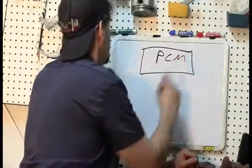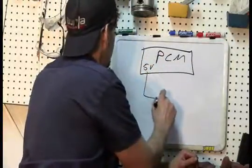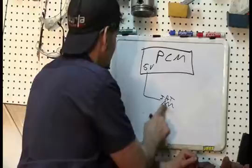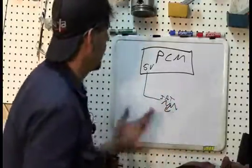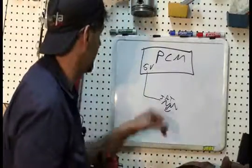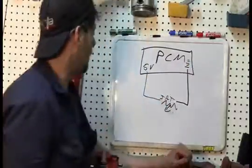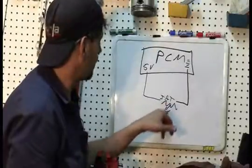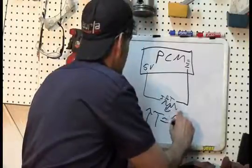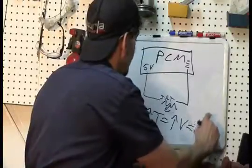So in your engine computer, it's going to send out a 5-volt reference to your IAT, which of course again is the variable resistor. All right, sorry, my superior drawing abilities failed me there, and to be honest with you, I'm not really sure what the variable resistor symbol is, but it's something like that. And then it returns back to a ground in the computer. And of course, again, being a variable resistor, the higher the temperature, then the higher the voltage that we'll see, because the lower the resistance.